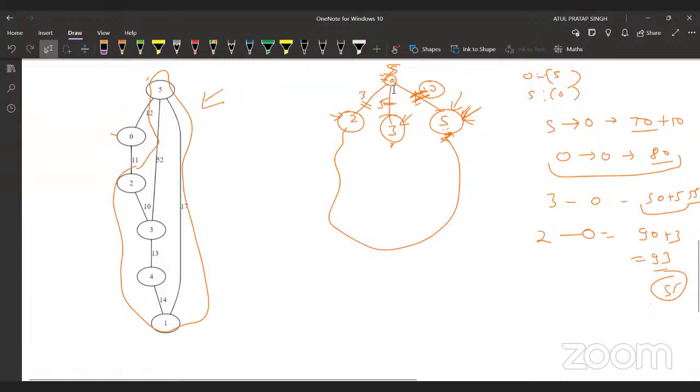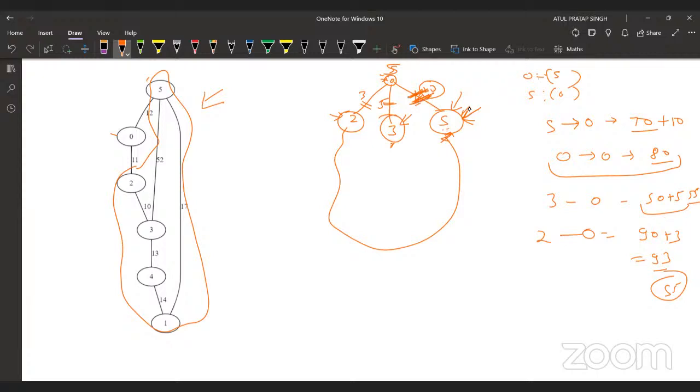We will simply remove each adjacent edge, and we will apply the Dijkstra algorithm on the removed edge's vertex. So we will remove the edges of the neighbors of the source vertex. Yes. For example, if we are removing this edge, we will remove this information from our adjacency list. So don't change the original list. You can make a copy of the adjacency list and use the copy. Don't remove from the original list, or you will lose it.